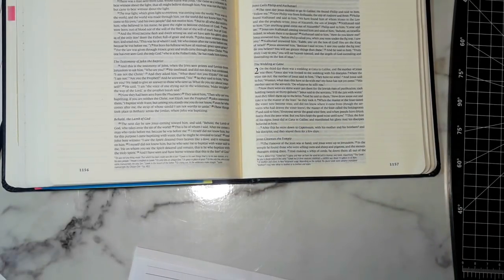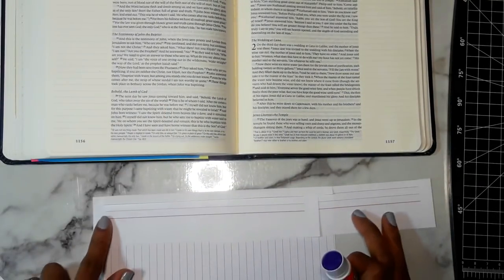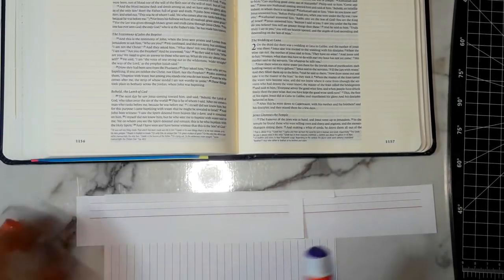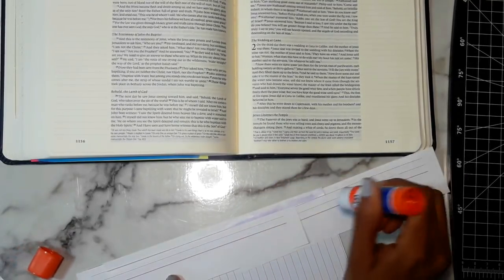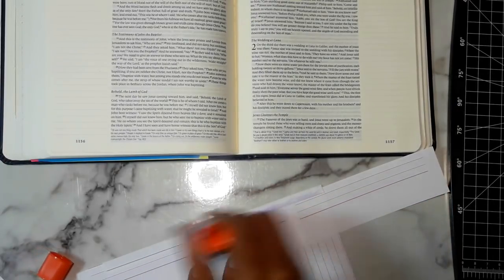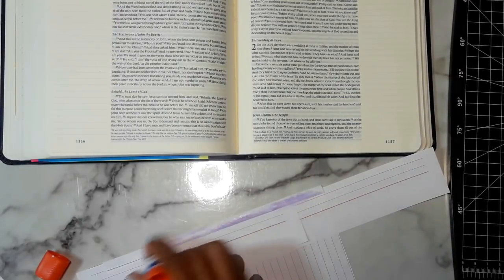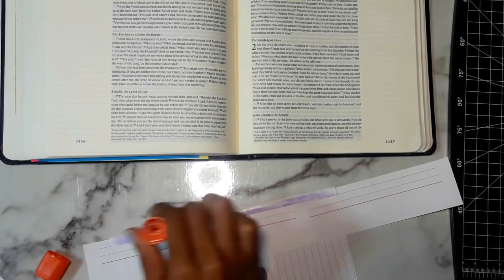I'm sticking an extra piece under here just so I don't have glue all over the place. Like I said, this is the Elmer's glue stick. I just have these pages here to prevent glue from getting on the actual paper itself. I'm going to go across the page that I folded — it doesn't have to be perfect, just make sure it's definitely on this edge part, because you don't want this page to move. Just putting glue all over, like that.